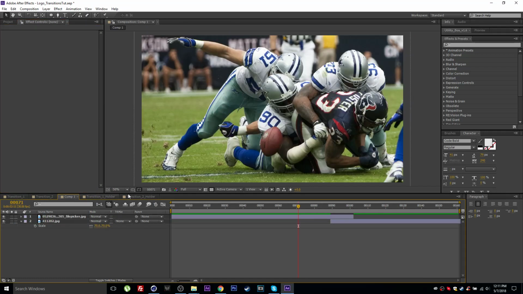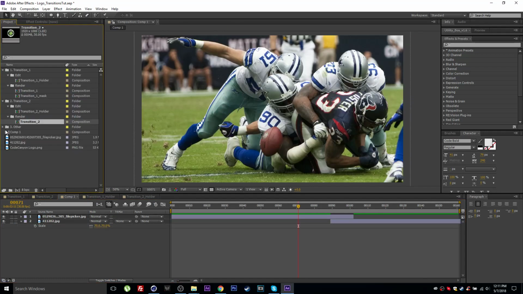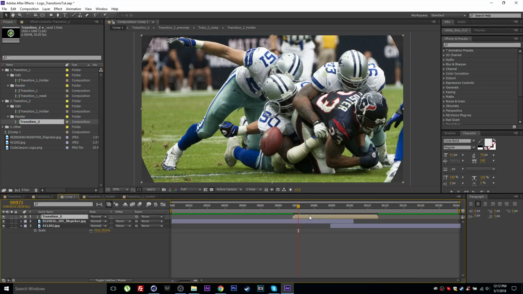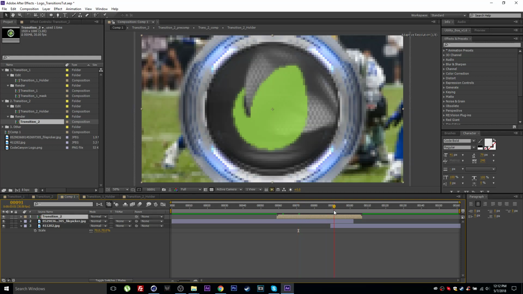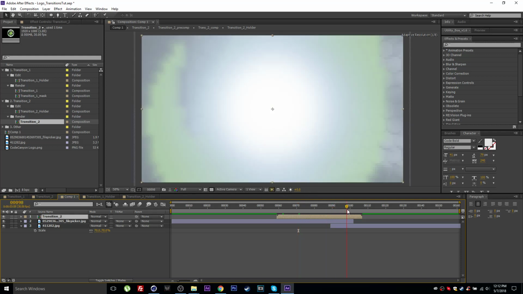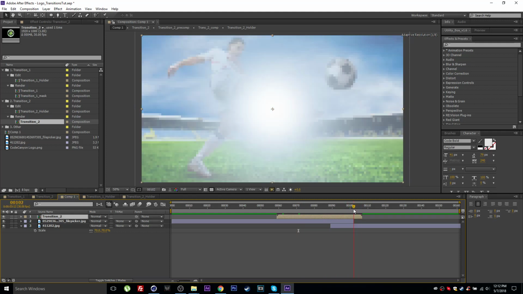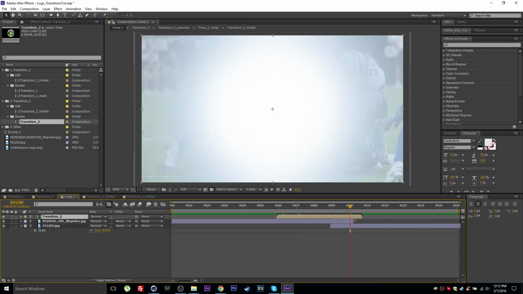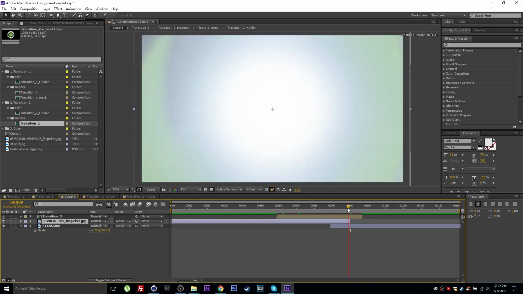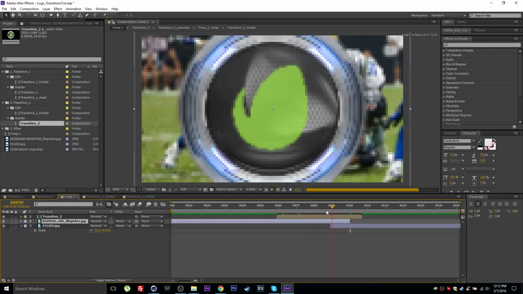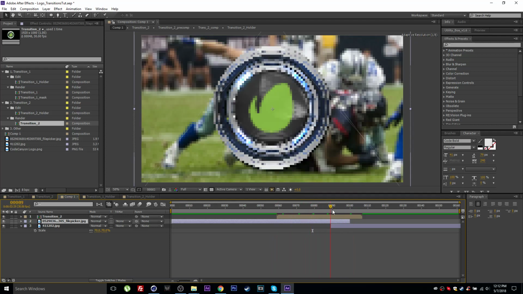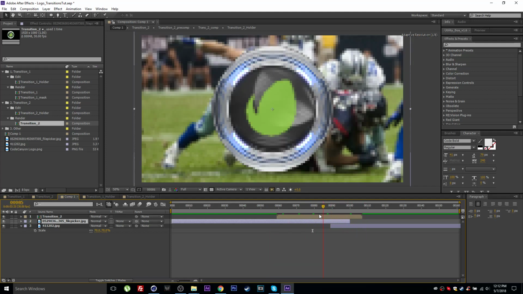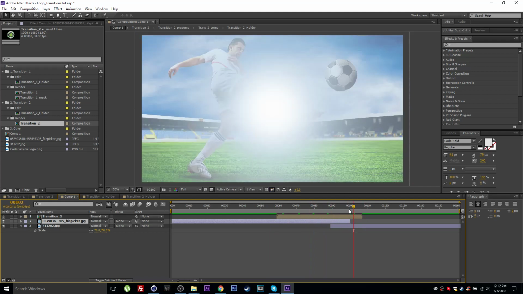Alright, so let's go back in our test comp. Let's go to project here, and let's simply drop this transition 2 on our scene. And this is a lot easier to work because it doesn't use a mask layer. This will simply fade out, and you can simply overlay the second layer. You can kind of see where the transition happens. Alright, so you can just adjust the clips and the transition itself to sort of match and have this seamless loop. Alright, so this one's a lot easier.